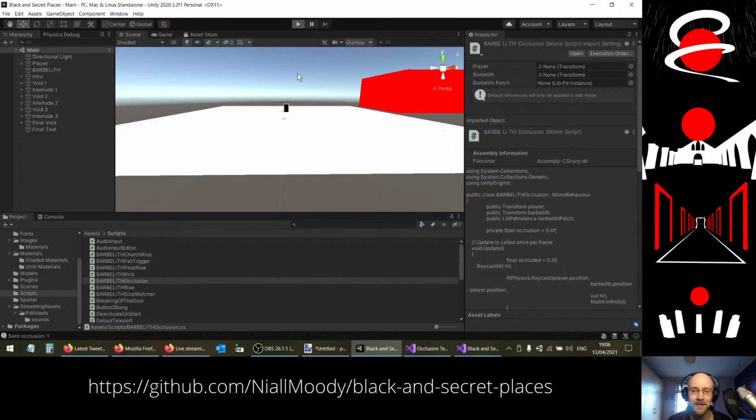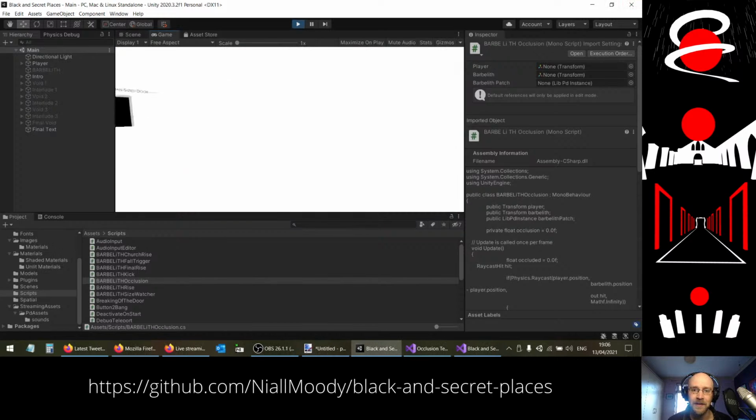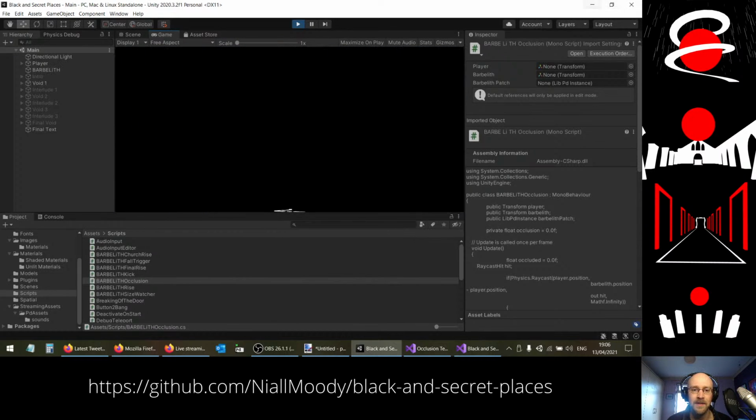Let's see if I've done this right. As soon as I start, we should be able to see a yellow or a blue line, or not. Let's check. Oh, Barbell isn't actually active yet. Oh wait, hang on, I think I need to turn on gizmos. Ah, there we go. Okay, so at the moment, Barbell is hidden in a box in the sky, so it's only when it starts falling.